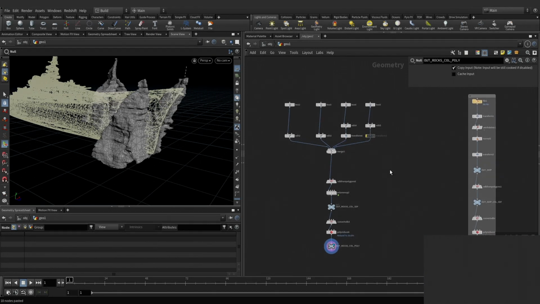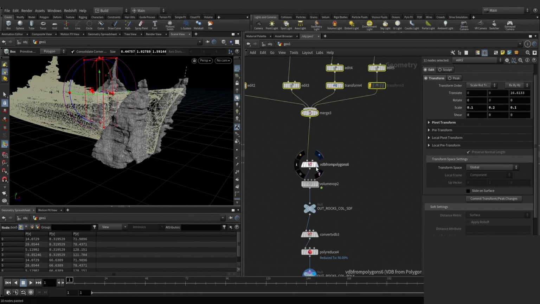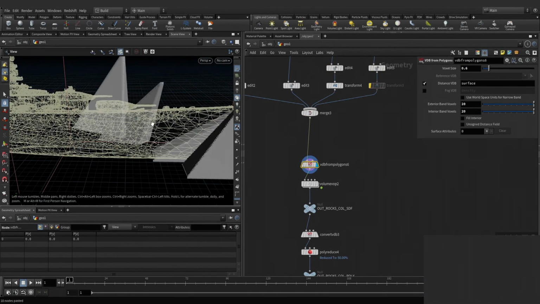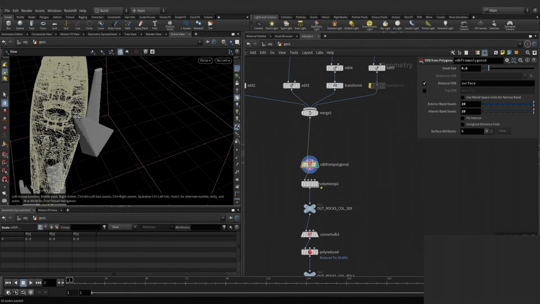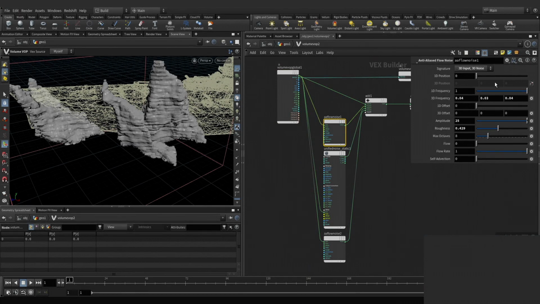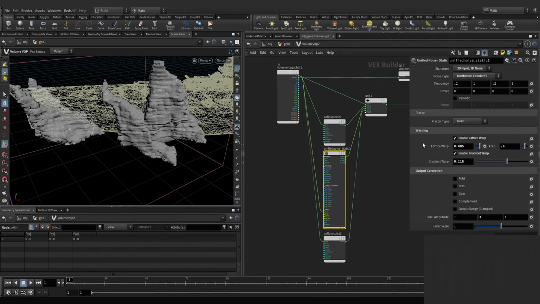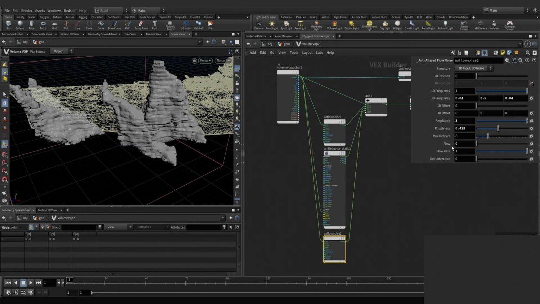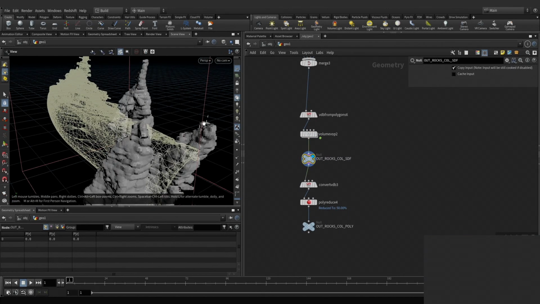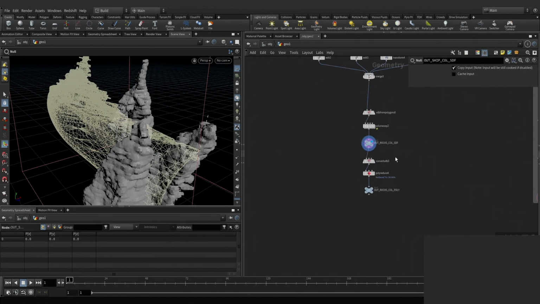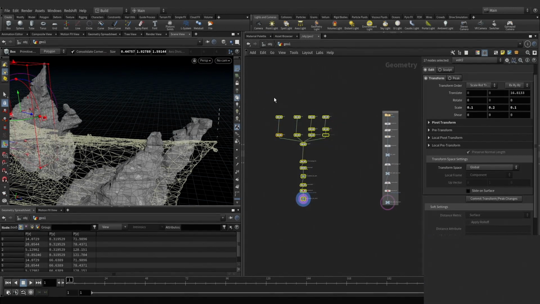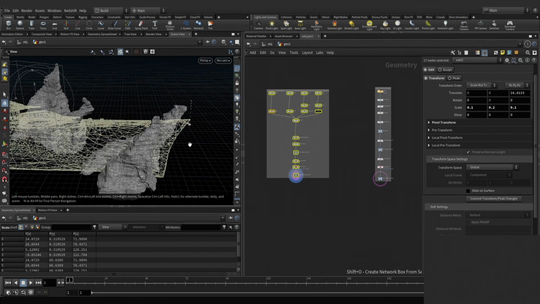Okay, so what I actually did was to add a little bit more boxes with a BDB from polygons on 0.6. Look at this, this is actually very cool. I added a couple of rocks here because I thought this would look cool with this BDB from Bobs. I changed these values a little bit. You can see it here, not much to be honest. And I add out rocks call SDF, the same as here, and out rocks call poly, the same as well here. So let's shift O, and now we have our main collisions.